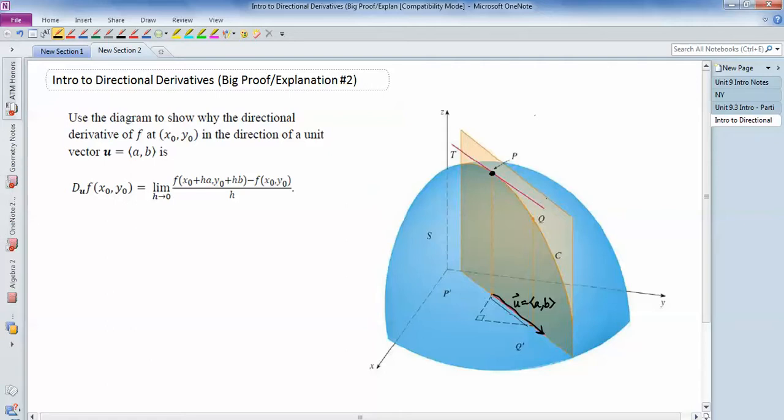And then we need to define a bunch of stuff before we can jump into the actual proof. And if you notice, the limit right here looks an awful lot like the limit definition for derivative that you've learned before. Okay, so let's see what we've got. Let's first define S. So let S be the surface.